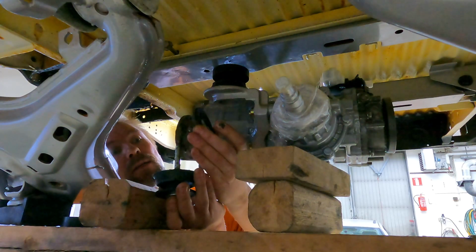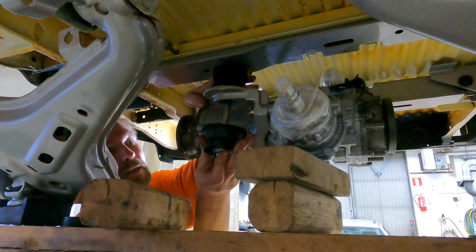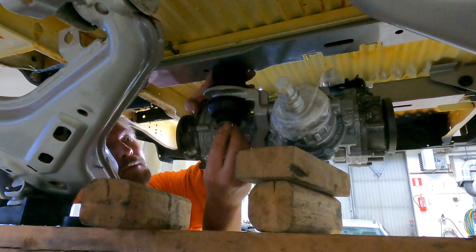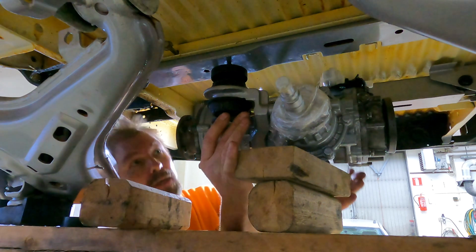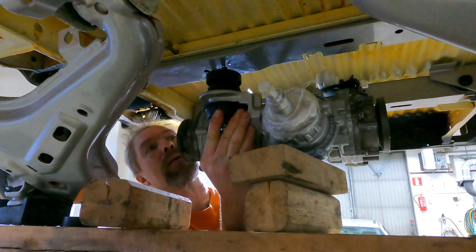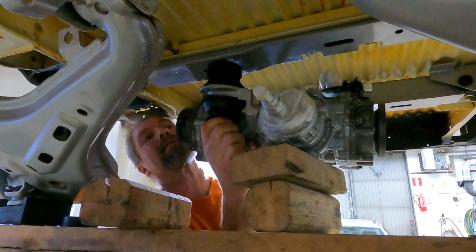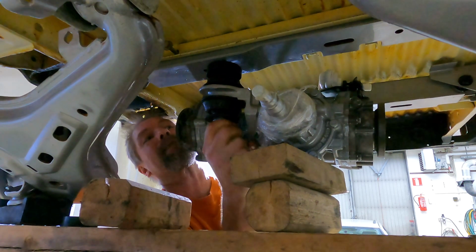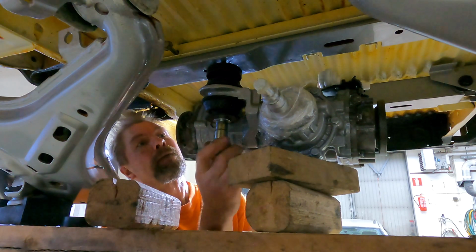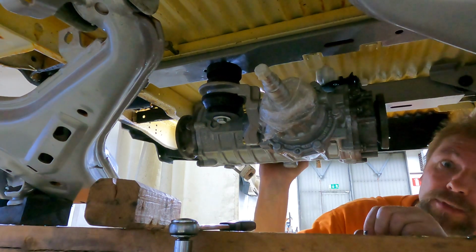So here is this special washer because this bracket is one-sided, and here is the lower spacer. And now I need to manage to put that in the hole. Yeah, like that. If I can put it in the threads. Yeah, I think it's in there. It's on now. Then I can tighten these bolts.